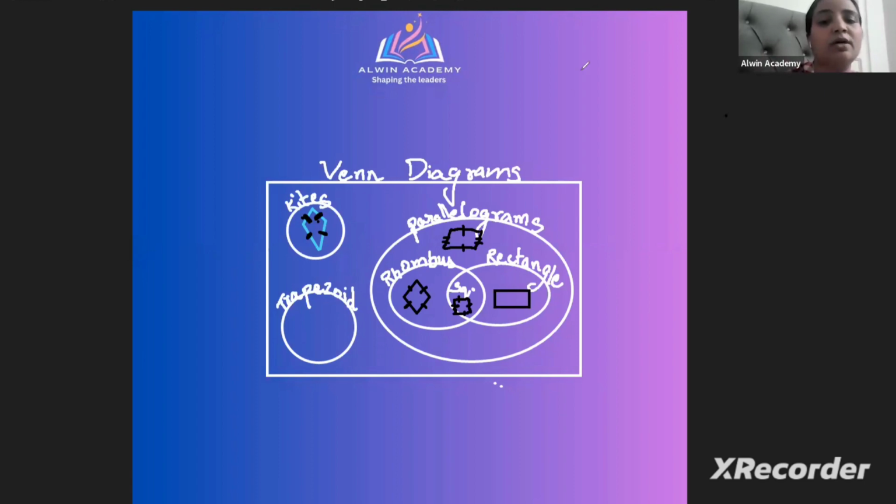What are trapezoids? We can also call them trapeziums. Both mean the same. Now, what are trapezoids? In trapezoids, both pairs of opposite lines are not parallel. Only one pair of lines is parallel. So when I draw two lines parallel like this, and two sides that are not parallel, we call it a trapezoid. So the basic property of a trapezoid is that only one pair of opposite sides is parallel.